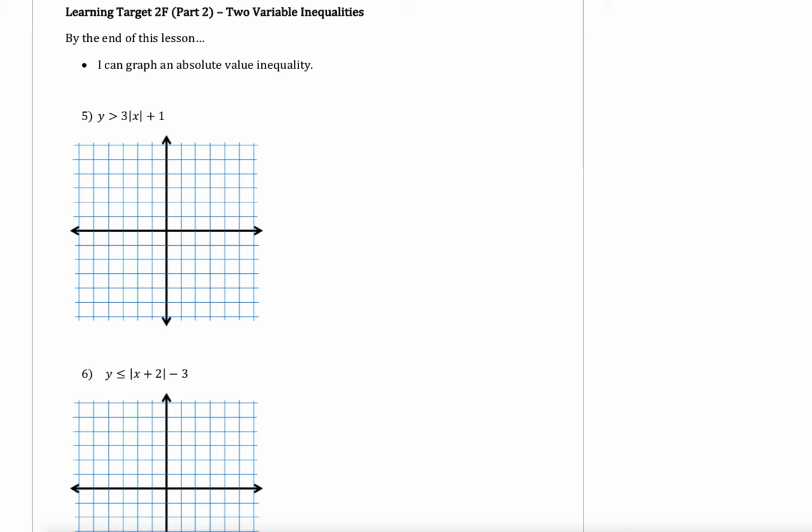And to help us graph those, we're going to rely on our prior learning target, where we learned about the transformations and how to apply those transformations to our start point of the parent function to see what our final points would be that we're going to graph. So looking at example 5, we have y is greater than 3 times the absolute value of x plus 1. The first thing we need to do is figure out what our transformations are so that we can apply those to our start points. Why don't you guys pause the video right now and list your transformations for this equation in example 5.